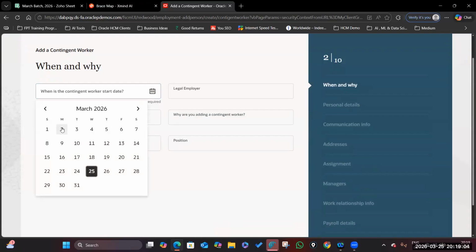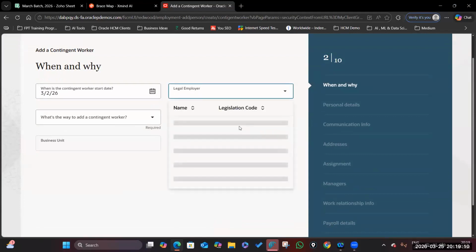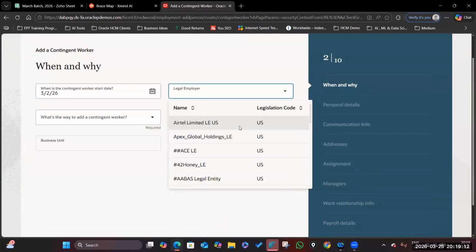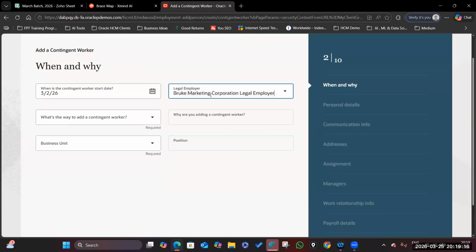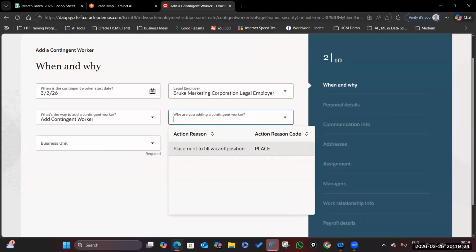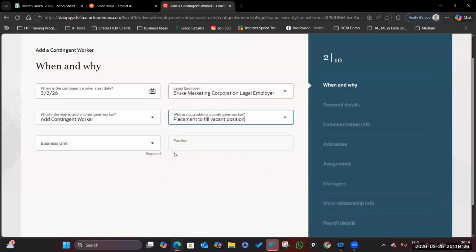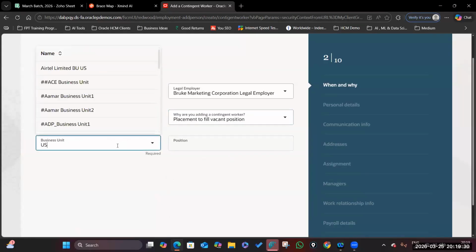I'm going to add the contingent worker from March 2nd. In which legal employer do you want to add? The legal employer we created yesterday, Brook Marketing Corporation. Why do we want to add this contingent worker? I want to fill a vacant position. In which business unit? I'm selecting the US1 business unit.